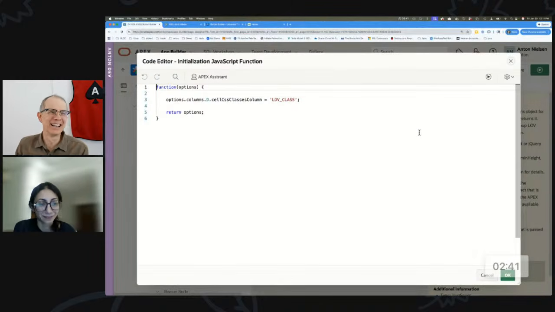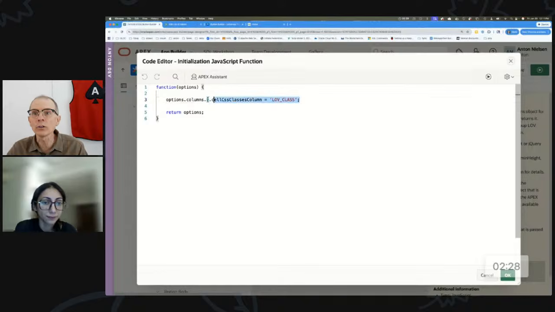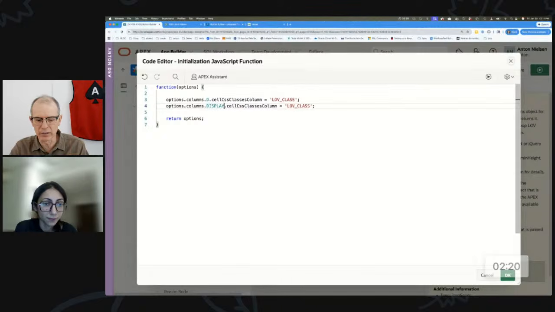Okay. So this is the column that holds the class, and this is the column that we want to apply it to. So display. You can see right now I'm only displaying it to the D column. If I also want to display it to the display to column, I could do one more line of JavaScript. I can say display to, and now it will apply to both the D column and the display to column.